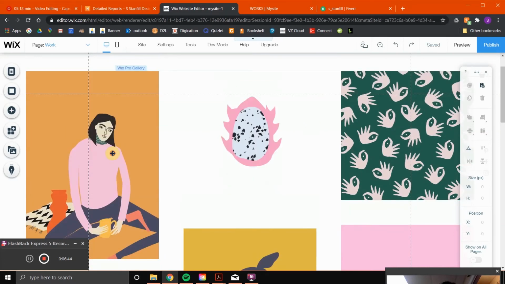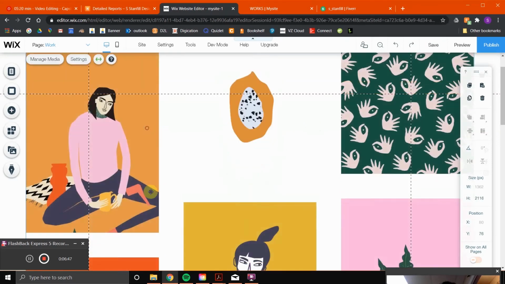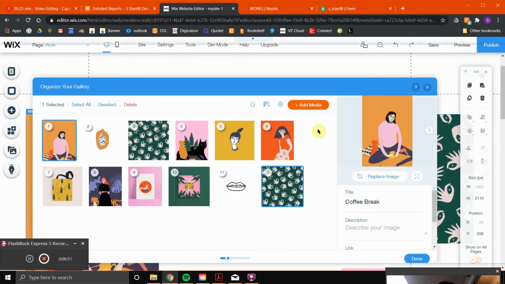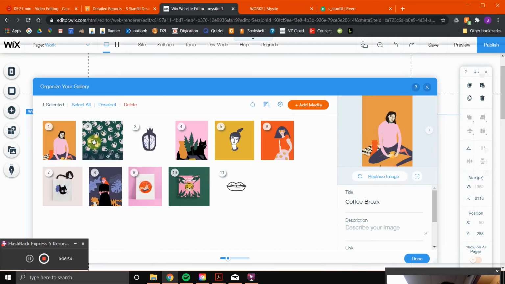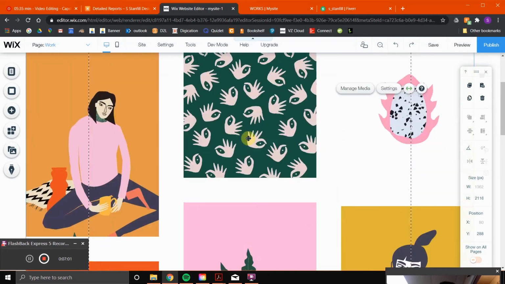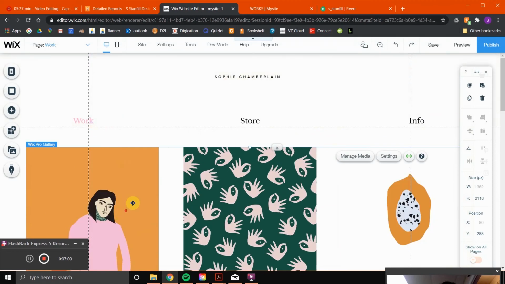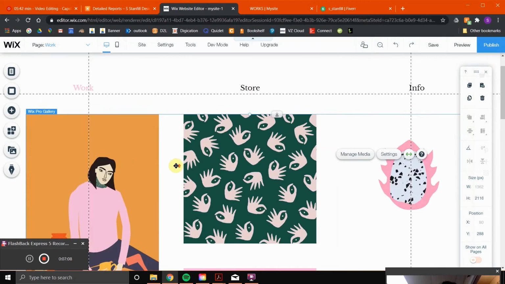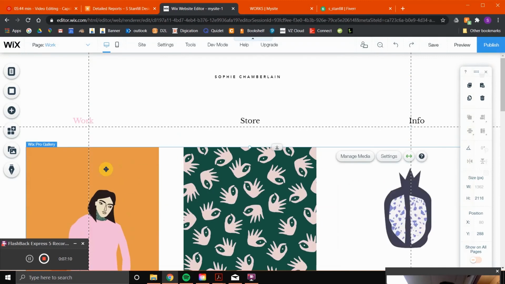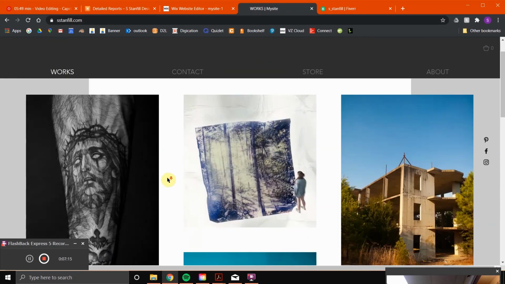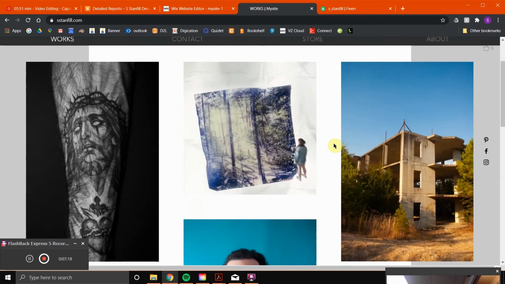And you can just come in here and move stuff around, change the order of the photos and stuff. So if I wanted this here, just move it around. You can title it, switch these up. So this is what the template looked like. And I kind of used some of the same things. I just like that it had this big grid. And so this is what I spent all my time editing in. And then you can see what mine looks like, kind of similar, at least with the layout.